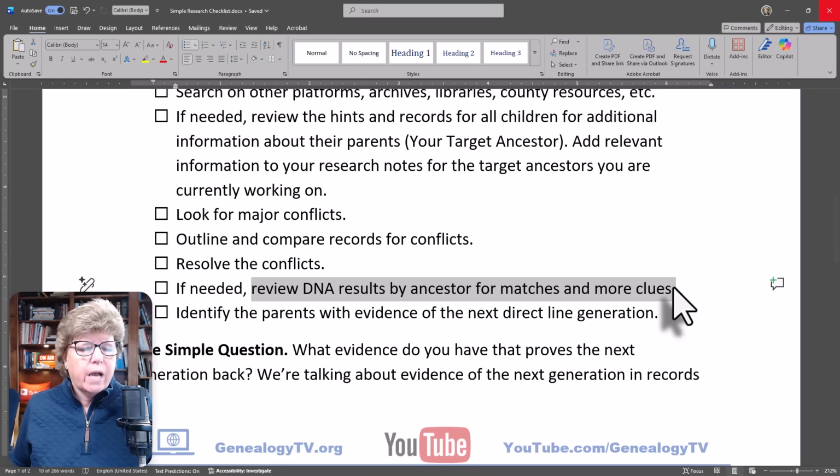And the reason why is because DNA, I'll do it on certain projects, but if you think about it, the DNA is real. You have a third cousin out there, you have a genetic connection to them, but is their tree correct? So I just like reviewing family trees, and at this step, to me, it's the same thing as looking at family trees.